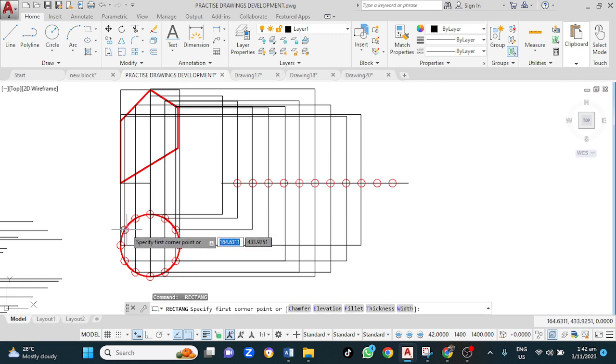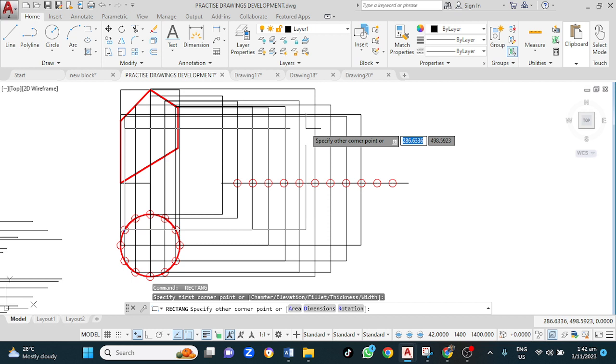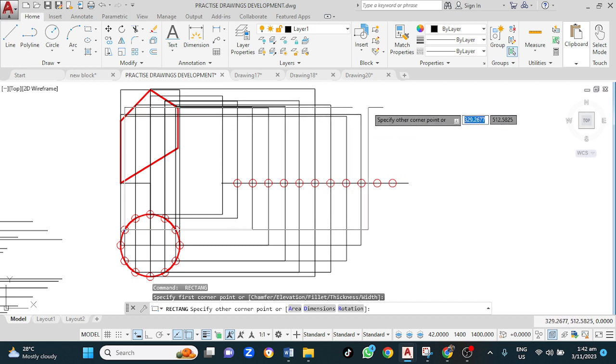Spacebar to reactivate, bring this up to that.